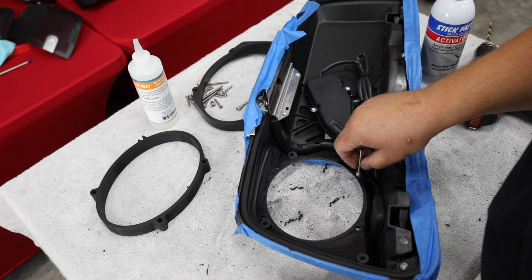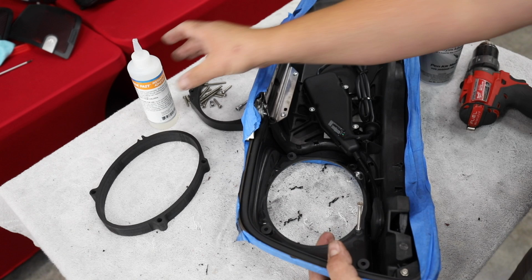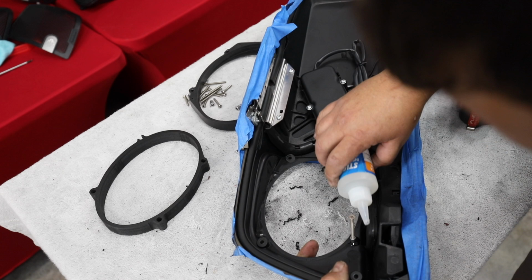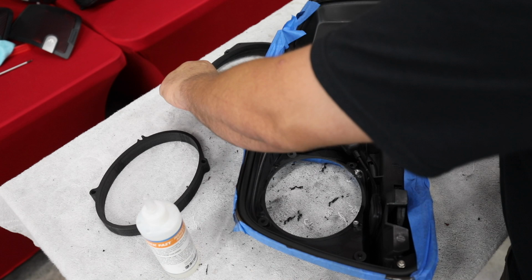So I'm gonna go on and do my next one. Again, just a small amount of this. It doesn't take much because its only job is to keep this bolt or this nut from spinning as we screw into it here in a little while. All right, just let each one of these dry. There's four of them. This is actually a lot easier. It's something you can do without a special tool, as well as, I think, the better way.